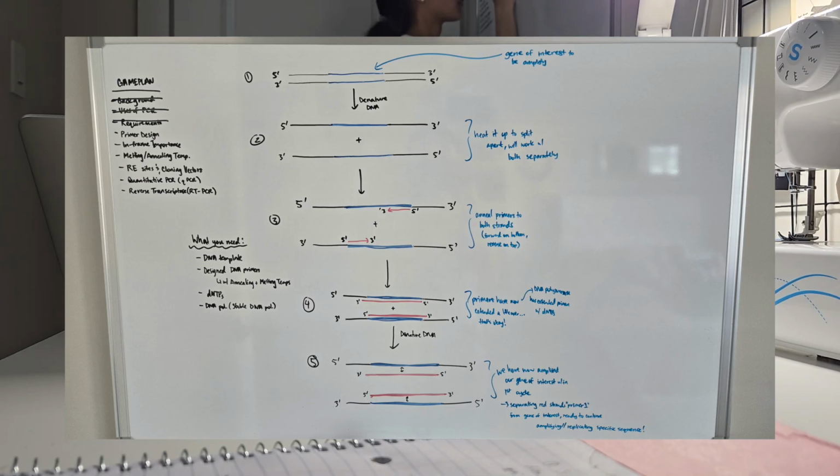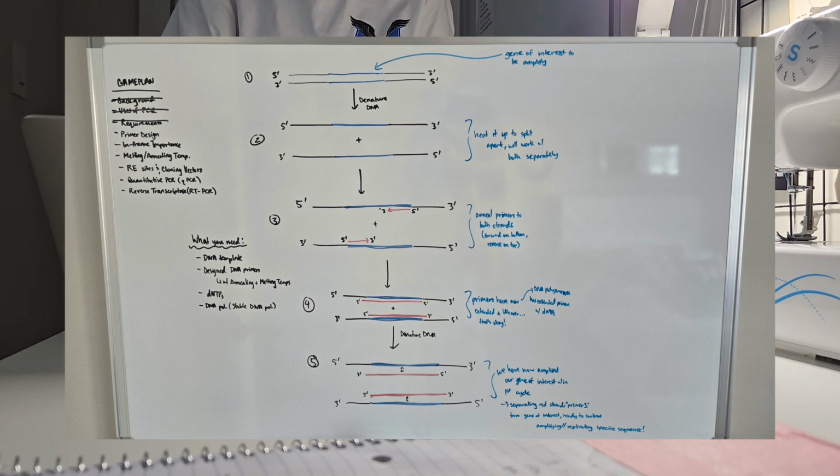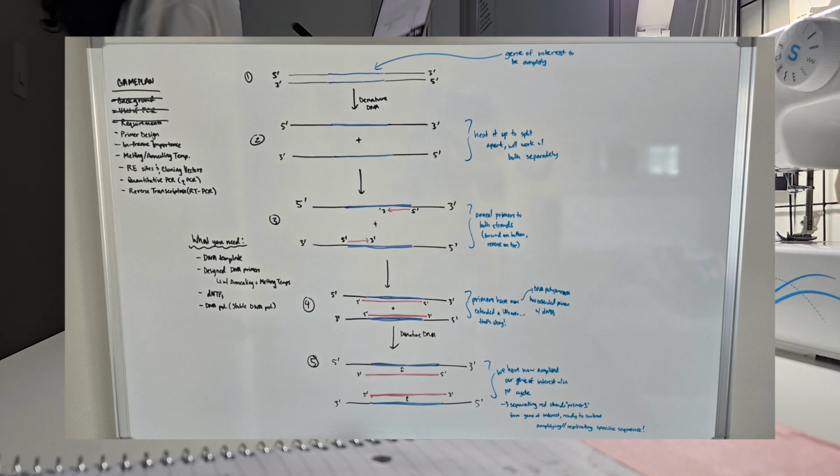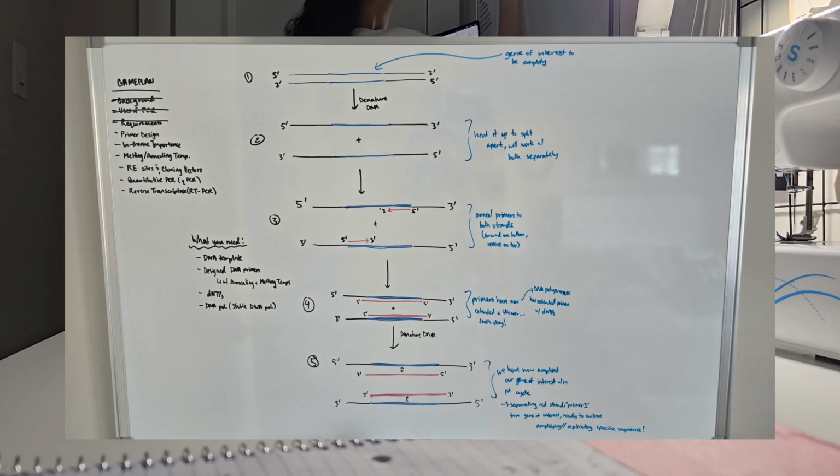So now that we have split up our DNA, we are going to be able to work on them separately. The gene of interest here is in blue. I hope you can see that. I know it's more visible towards the end because I really did color it in on the board. But at the top, I put an arrow towards it, so I hope you can see that. But you have two strands. One of them goes 5' to 3'. The other one goes 5' to 3' in the bottom strand, but the opposite direction.